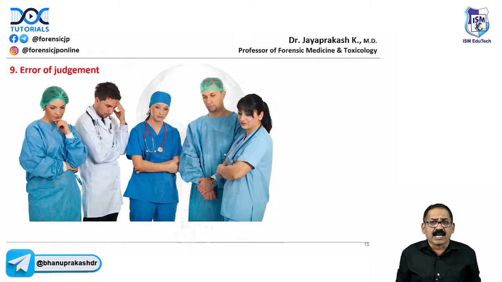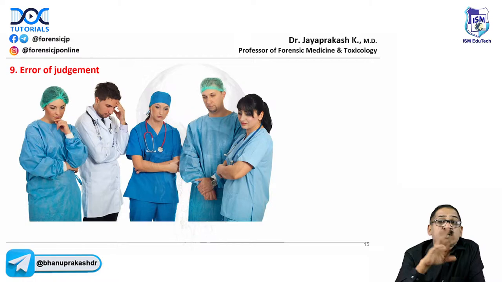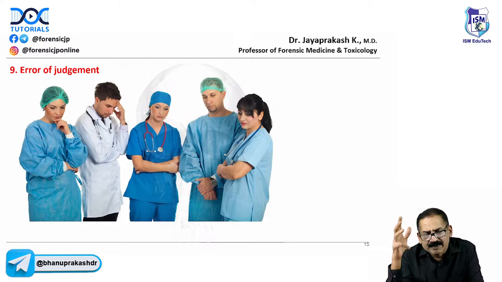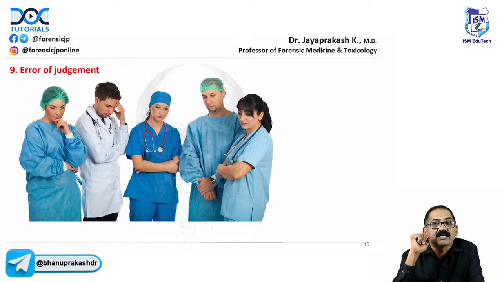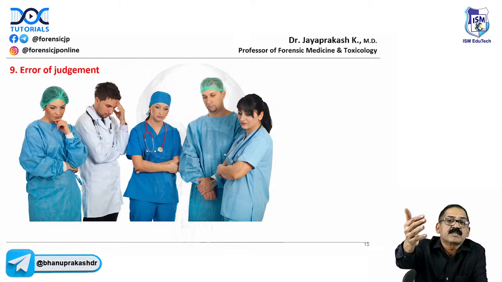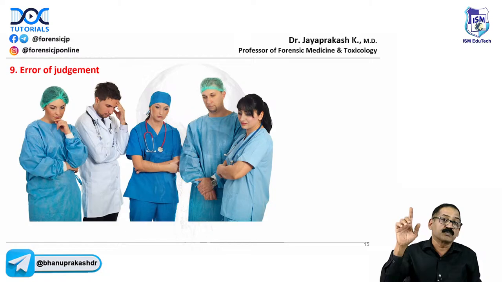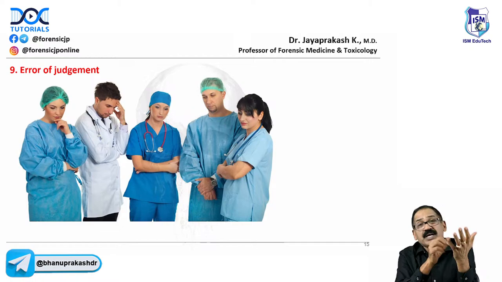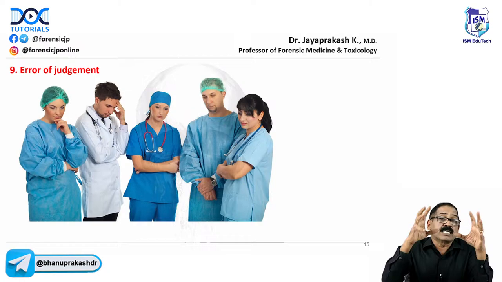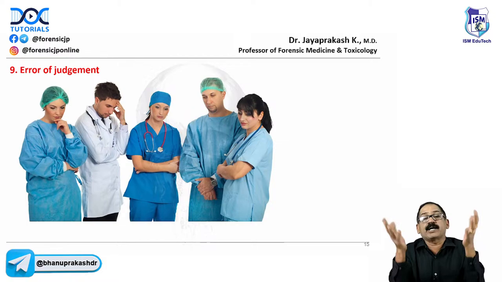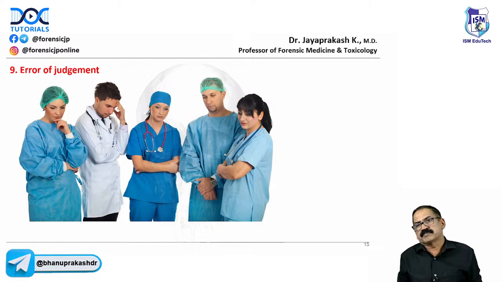Okay. Error of judgment. Error is human. Human is known to make mistakes. I don't think there is any human being who has never made any mistake in his life. Say, for example, a female comes with a lump in the breast, the surgeon feels it very hard and he suspects carcinoma breast. He asks for FNAC from 2 pathologists. Both pathologists say it is carcinoma breast. He does radical mastectomy. Later, when he sends the breast mass for biopsy, the pathologist gives the report as fibroadenoma. Now, the female sues the doctor in the court of law. The surgeon is safe. The surgeon says, no, I believed the pathologist. Now, the judge may send the slide to 3 or 5 renowned pathologists and take their opinion. If the majority say that, no, its features are just like carcinoma, then the original pathologist may not be liable. Error of judgment.